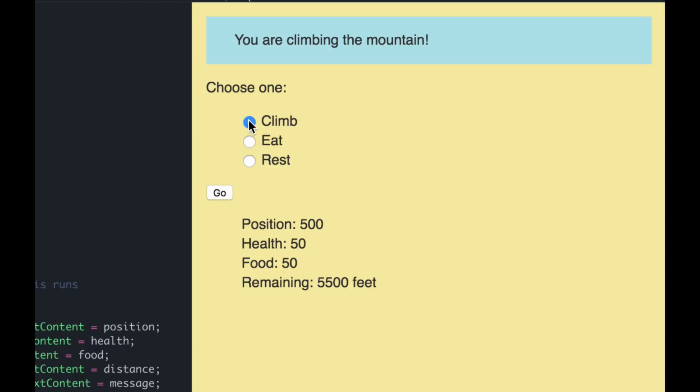Eventually, if you climb far enough, your health will go down to 0, and the message in the blue box is going to change. And that is coming up now. At this point, if your health ever reaches 0, you will not be able to continue and the game is over.